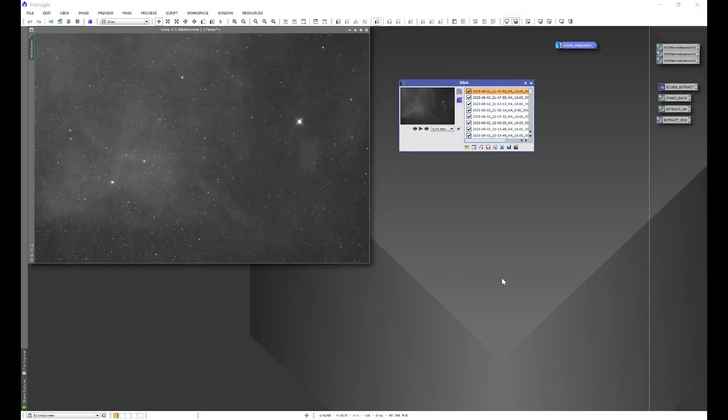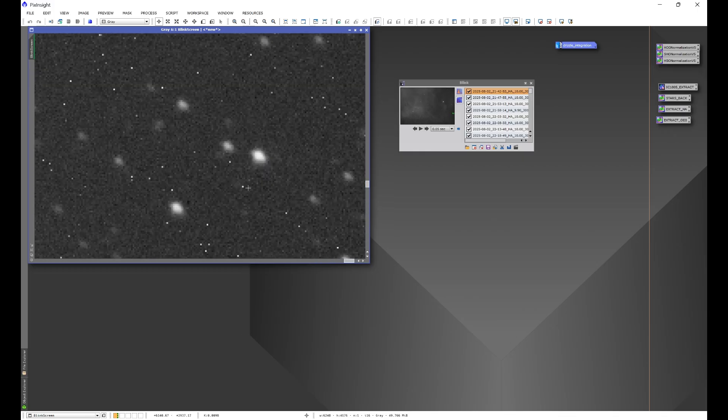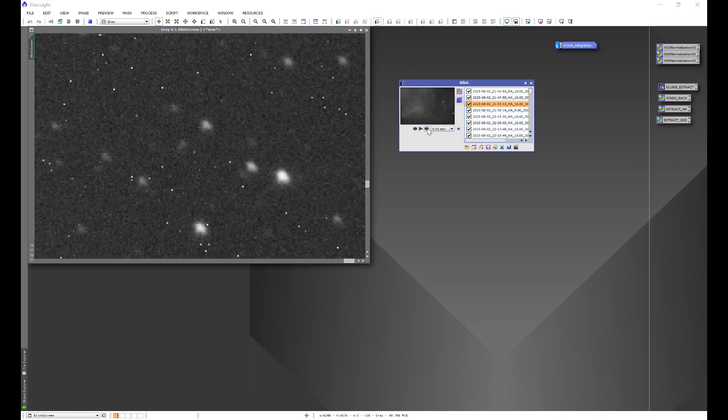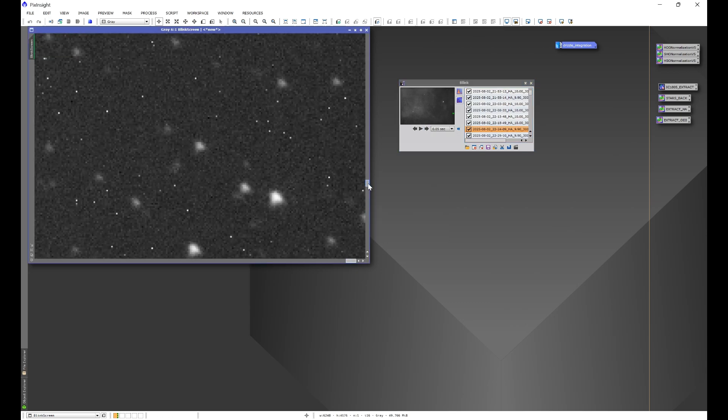When it comes to image quality, I'm actually pretty blown away. The 200p did a good job, but this scope is on a whole new level. Here are some of the Hydrogen Alpha subframes — let's zoom into one of the edges and find some brighter stars. It's not perfect, but this is a lot better than what the 200p performs, even with the Quattro Coma Corrector that Skywatcher sells for that scope. The Carbon Star 200 does have the Apertura recommended coma corrector that comes as a package deal, and going through these subframes, it's not perfect, but much better than the 200p.